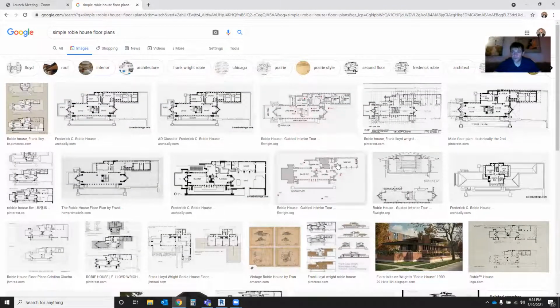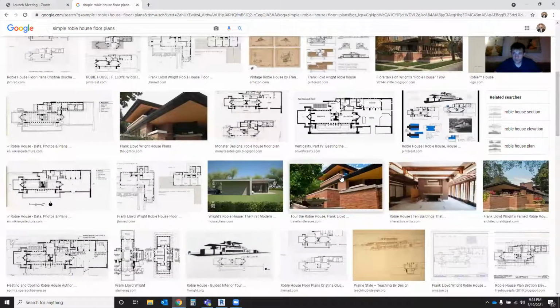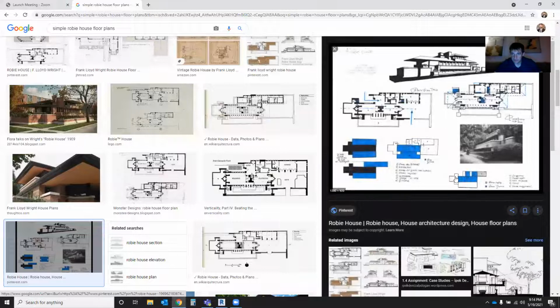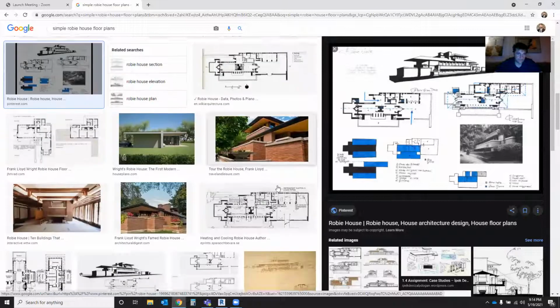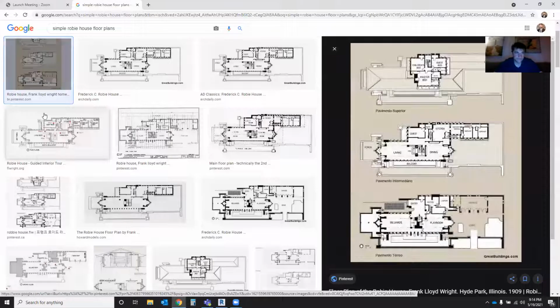I'm going to find the one which works best. A lot of options, we just pick one that works. I kind of like the massing of this one, although I don't believe it's accurate. Well, let's start with this one. I think this gives us a good general footprint for the building.